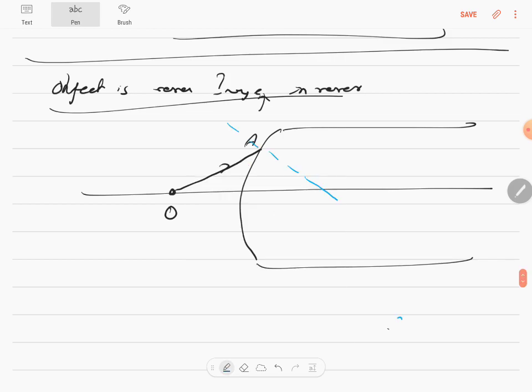This right ray will form it's going from rarer to denser medium, so it's going to bend towards the normal. So when it's going to bend, instead of going straight like this, it's going to go a little bent like this, and so it's going to appear to come from a point I, and thus you can get an image here. So this is the diagram you should know. This is alpha and this is beta, and this is the normal, and this is your center of curvature, which is going to make an angle gamma.